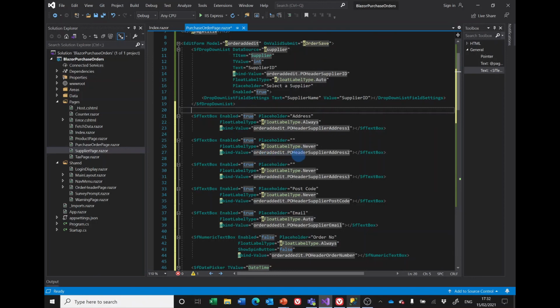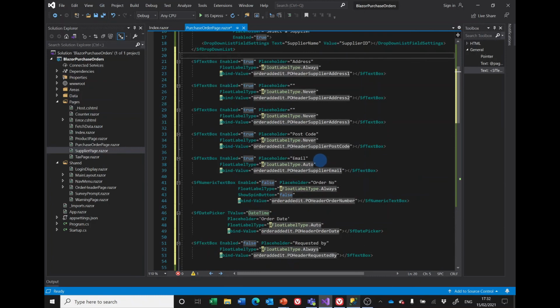Another text box that's going to be attached to supplier address 2. And notice that I've got float label type never. That's because I want the address to be as short as possible, as compressed as possible. Same with address 3 and postcode.